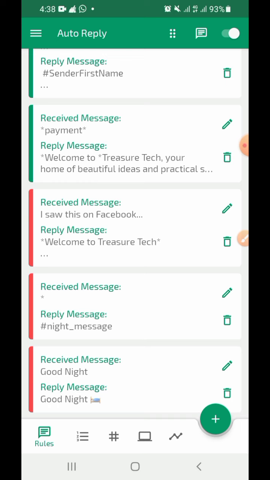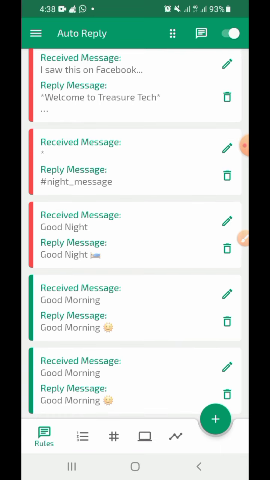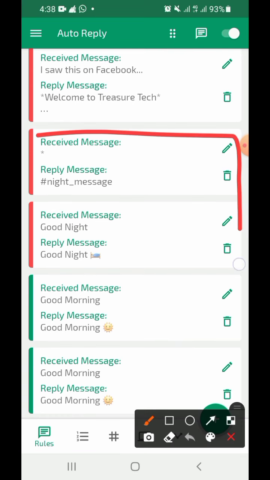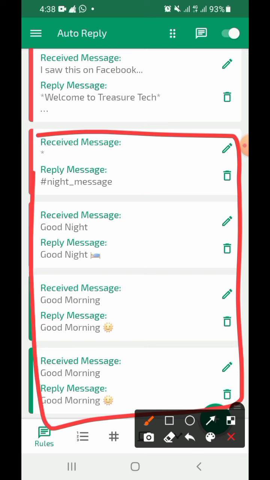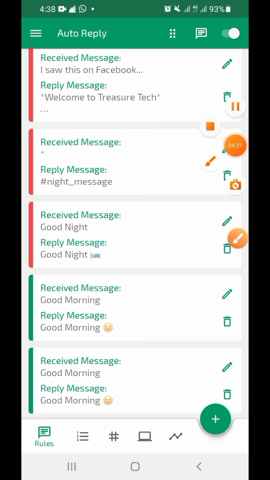It is off. Instead of deleting that message, you might want to use that particular response later, but you don't want to start bombarding your client. Like someone was asking me, this particular autoresponder comes with some default messages: good morning, good evening, I'm sleeping, all those sort of things. So all these messages are defaults.